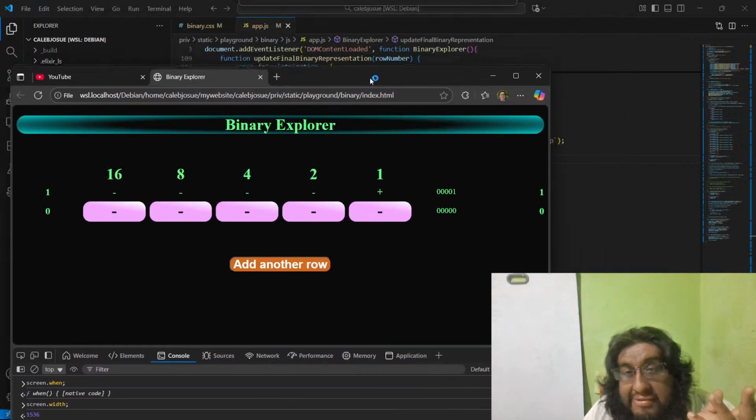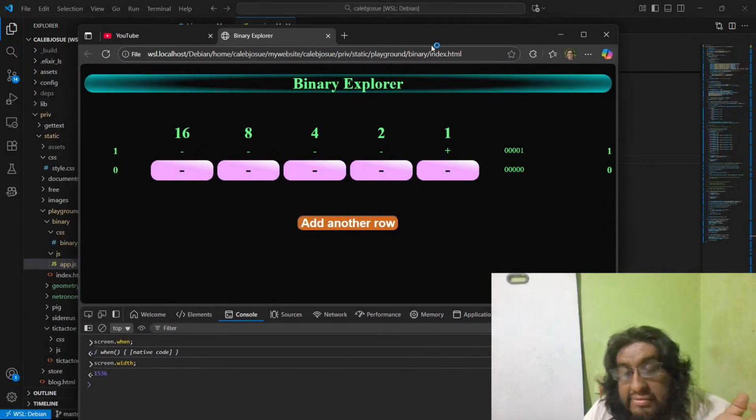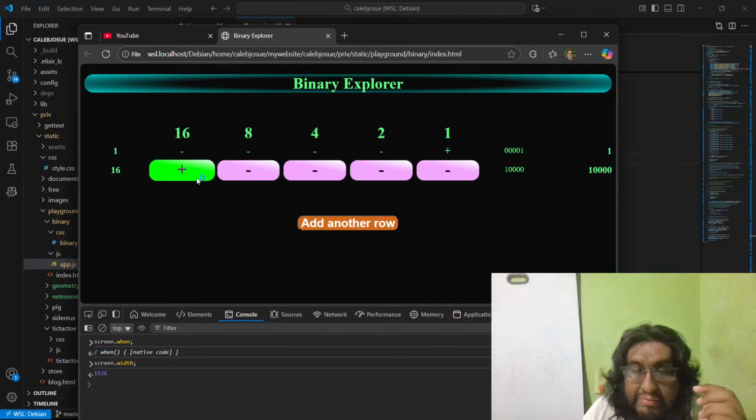The user is free and can do what he or she wants. And now we will have this because we are taking into account the visual, now the screen size. So we need to fix this.